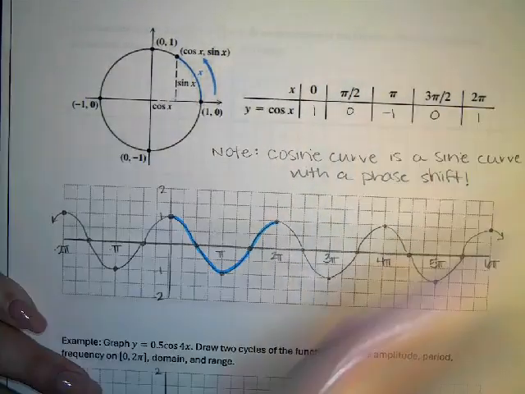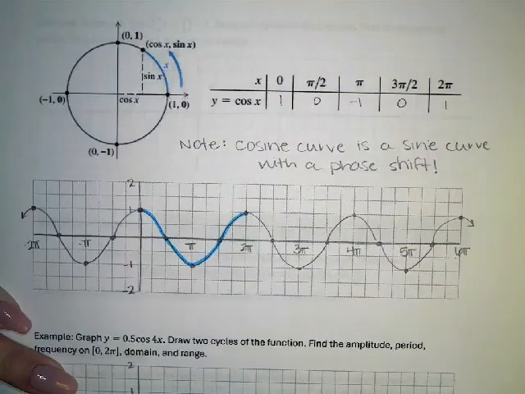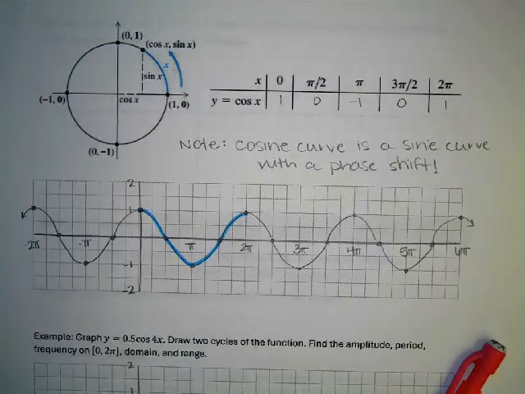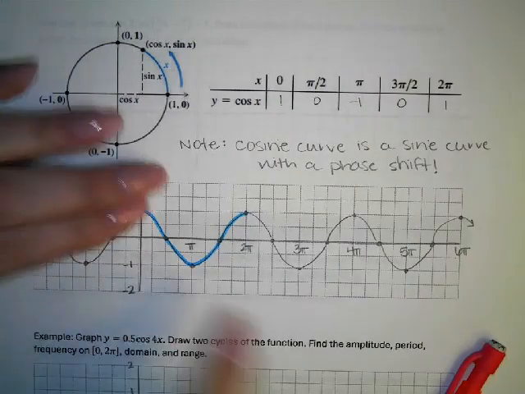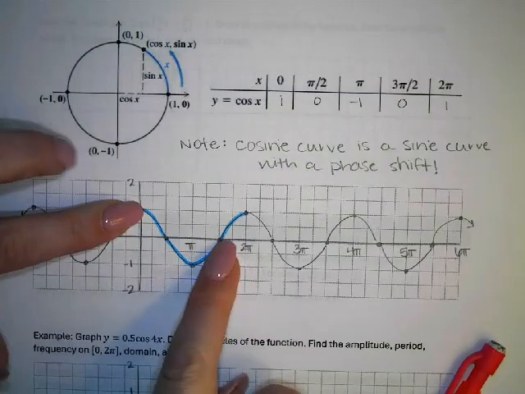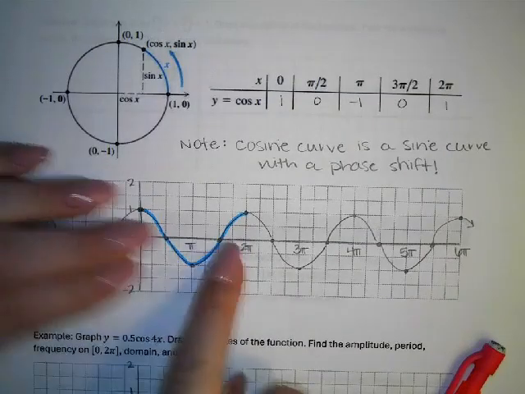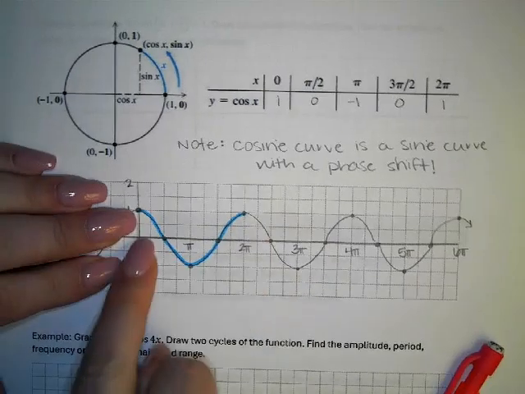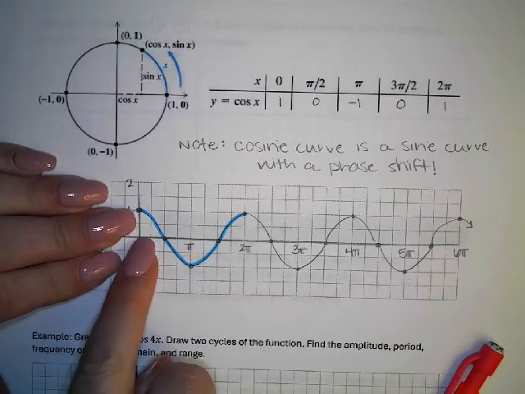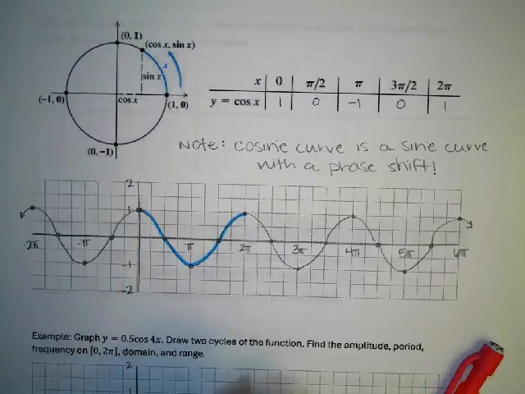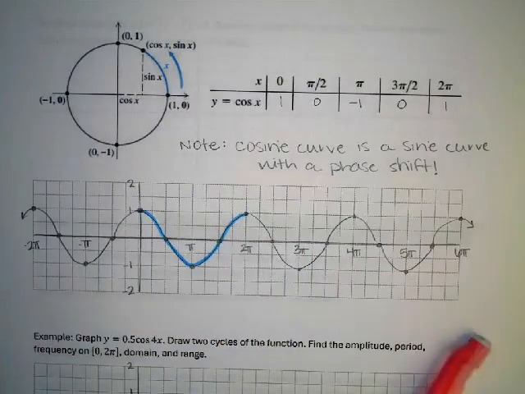And the amount of the phase shift depends on what the period of the curve is. So for a normal period of the curve, it would be exactly 3 pi halves that it's been shifted to the right to get you started with a positive sine curve, or it would be pi halves shifted to the right if it was a negative sine curve. So it's been shifted if you're thinking of it in terms of a sine curve.